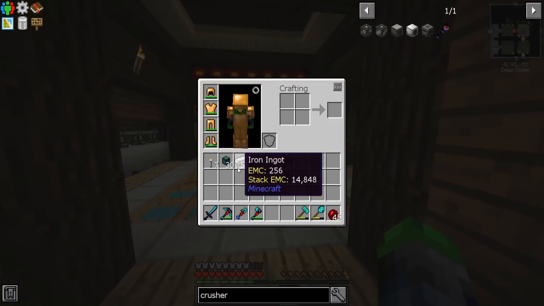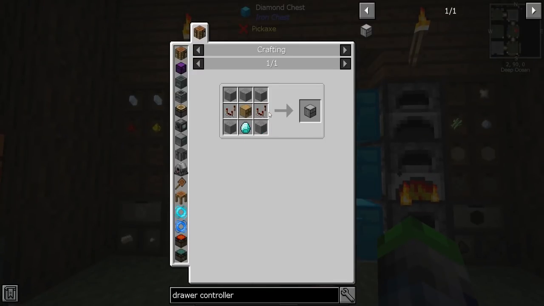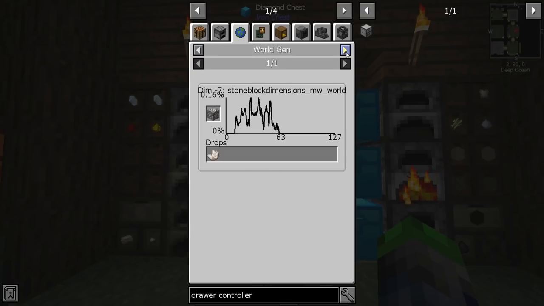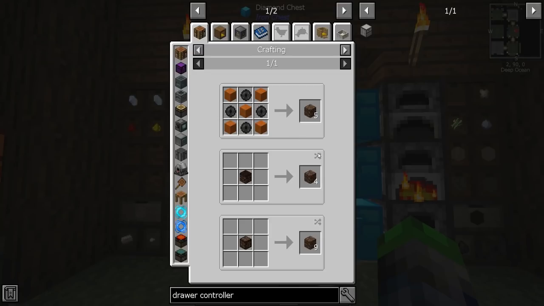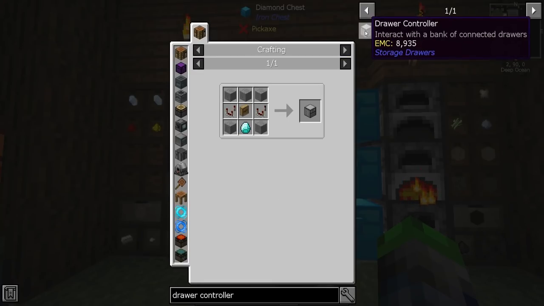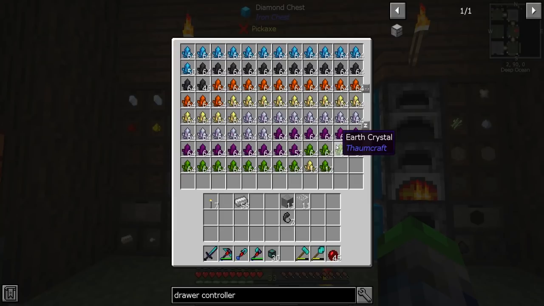And let's go over here. We're going to grab some more of our... Oh, we already have our item conduits, but we're going to need to make a drawer controller. Okay. So, in order to get... quartz. Let's see. Chickens. Civet from soul sand. And how? Wither dust. Dang. How do we... So soul sand will probably be our best bet. Dark sugar, huh? Dang. Okay.